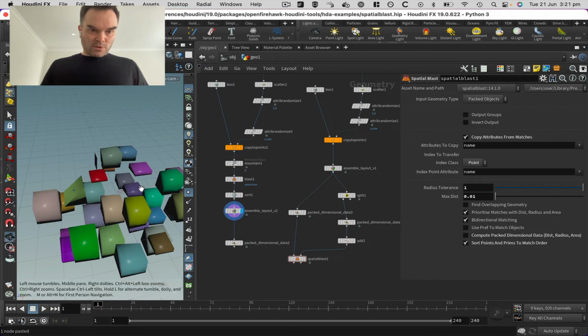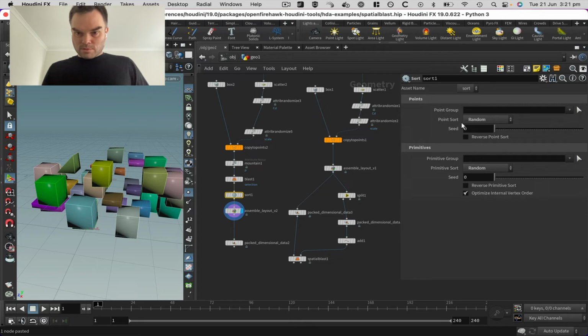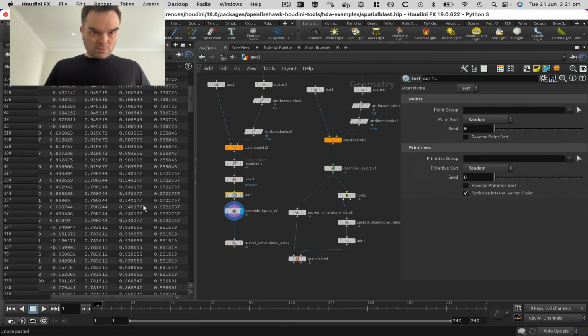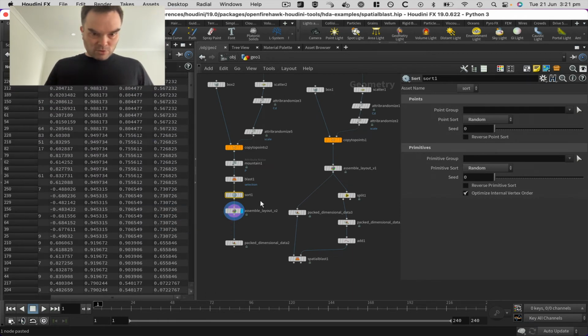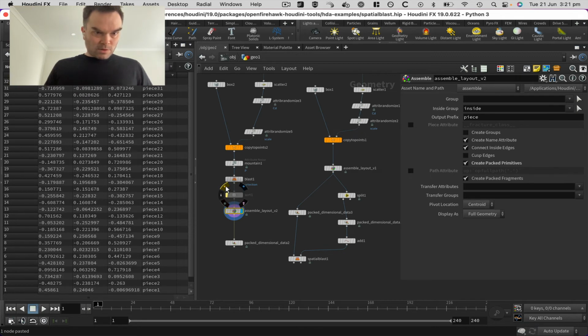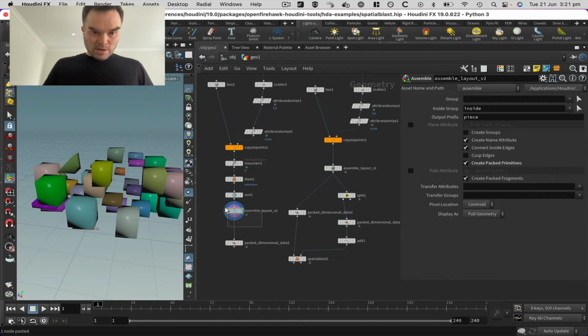Maybe we've got some noise on them, and they aren't quite exactly the same. We can shuffle up the point order on them, so they're going to get totally different names. So just to show you, if we look at, say, the name attribute, we're going to jumble them up so that even the names on the objects are actually going to be different. And so now this is like version 2 of our layout, and everything's gone crazy.